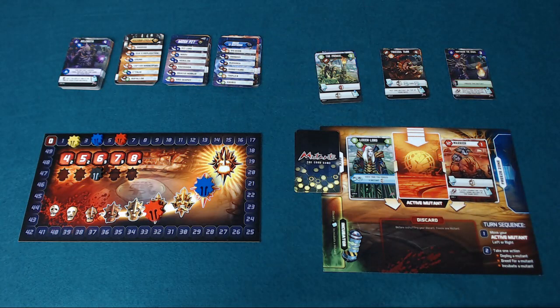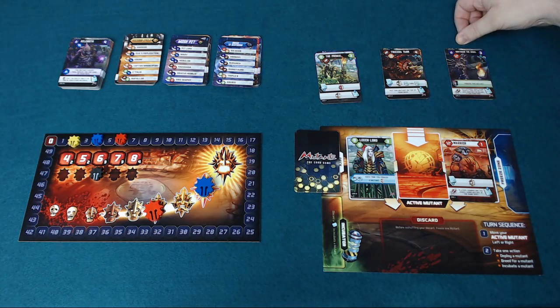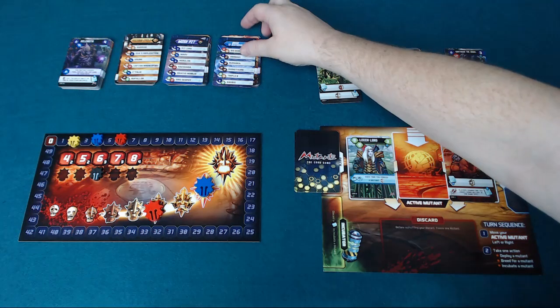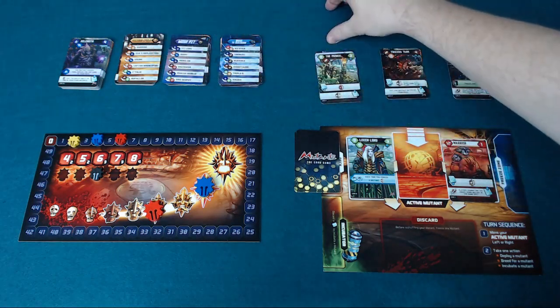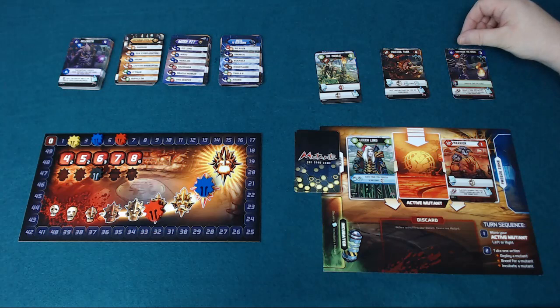Now, the second action you can take will be to breed for a mutant. There are 6 different mutants and 2 copies of each in your gene pool for each game. And you can either start with the set themed decks which they suggest to you, or there are more cards available so you can draft and you can create your own combinations.